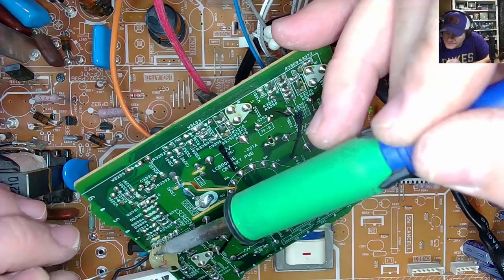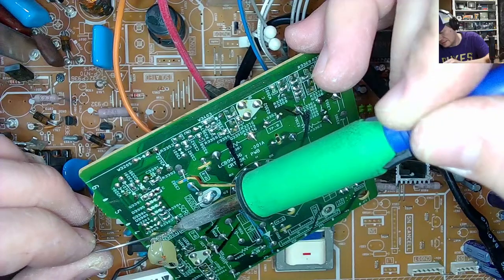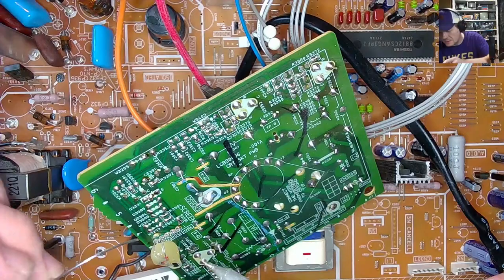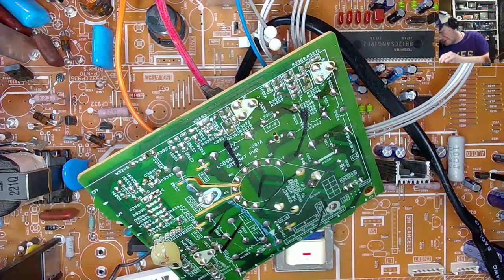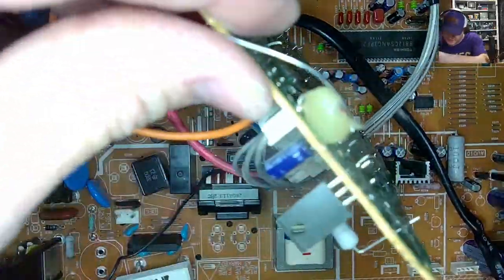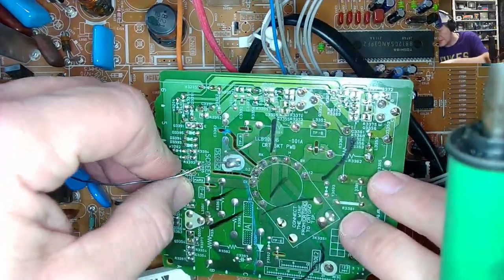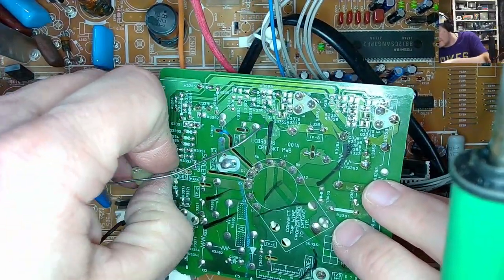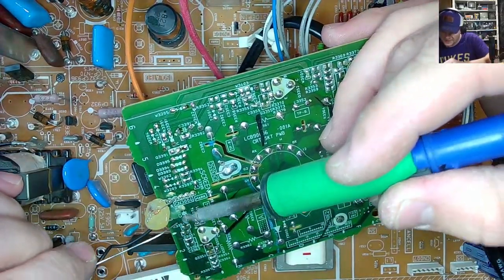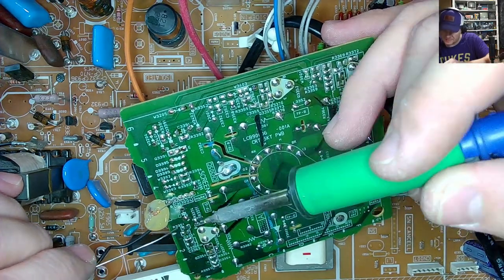What do you think it really is? Silicone? Yeah, it is. It would have melted by now. Since that's already been reflowed, I'm not worried about that. Oh, there's a capacitor line down there. There's another capacitor down there. I didn't see that one. Thanks to that booger, we're gonna have to replace that one. How'd I miss that? Look at that nasty stuff. Get out of here.